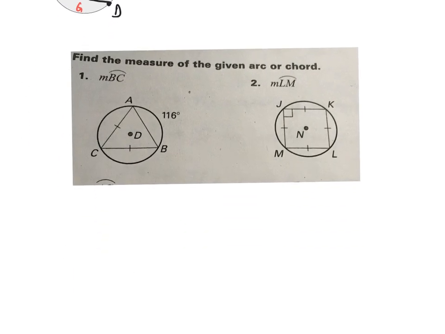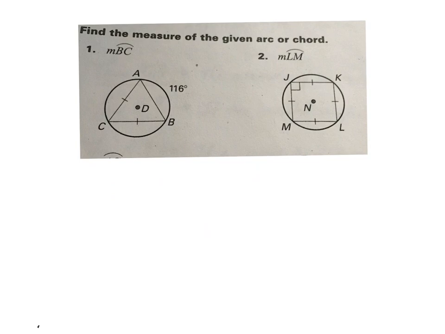So we're going to finish off then with some numerical problems. And I took a picture of a couple of them so that we have something easy to work with. So I put 2 on this page. So let me just draw a line down the middle. And the question on this one is find the measure of arc BC. So that's what we're trying to find. BC, you can tell, is the arc that starts here at B and wraps around to C. So what's the measure of that arc?